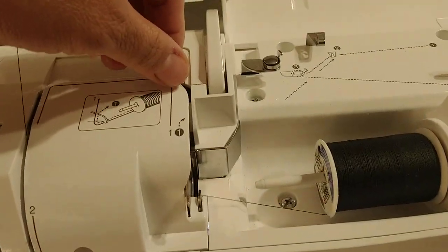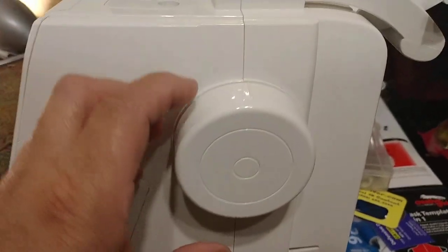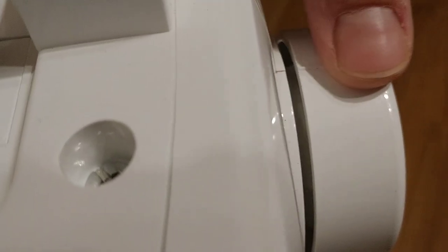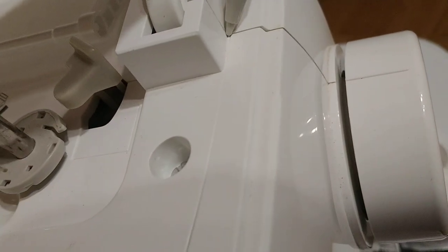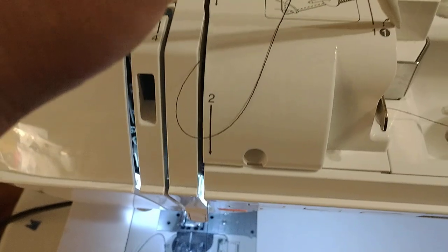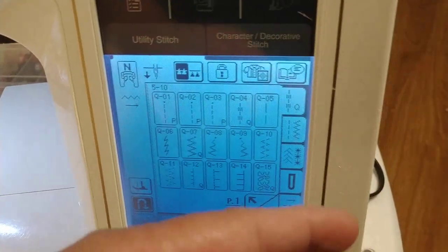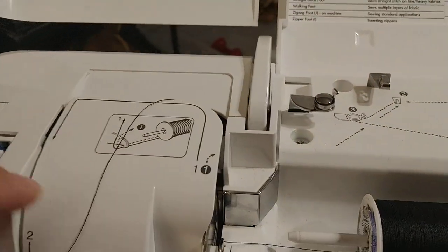Before going further — and it took me a while to learn this — do you see this gadget? There's a little line on it. If you put your finger on it you can feel it. This line must always match up here at the top of the machine. It must match for everything else to work. If it's off when you get to step four, it will catch no matter how carefully you follow the numbers, and you'll have to re-thread. Your machine is so helpful that the LCD screen will say 'change bobbin' or 'change upper thread' to alert you.